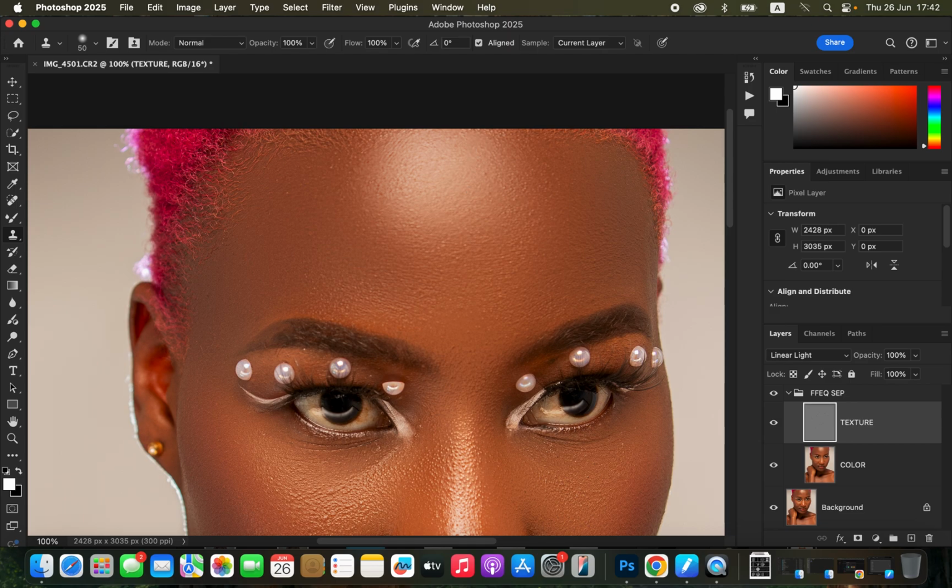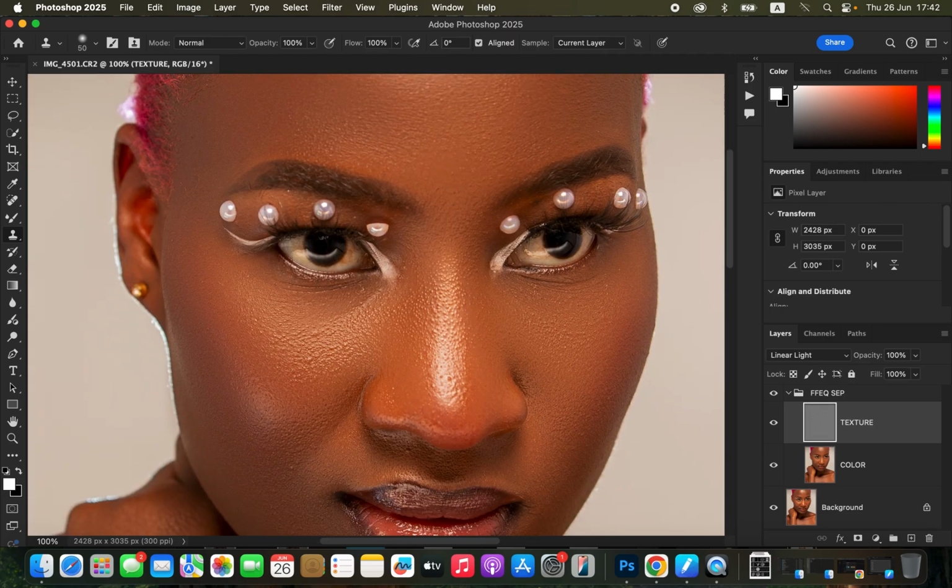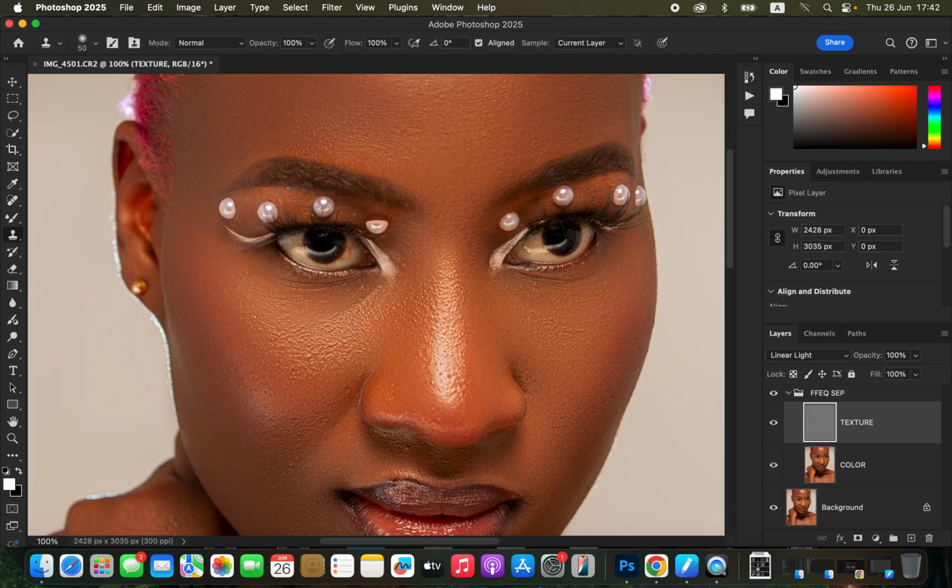So I'm just going to eliminate all these skin imperfections. I'm going to come to the lower part and see these areas. You can even zoom in all the way to remove a very tiny pimple in a given area, so that you can see and clear out any texture inconsistencies in the image.